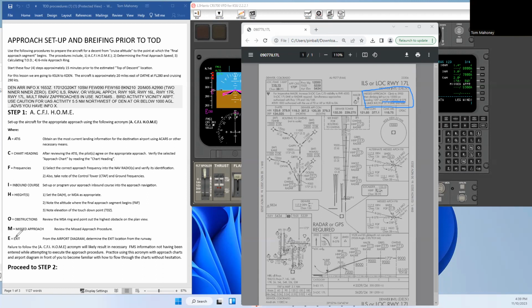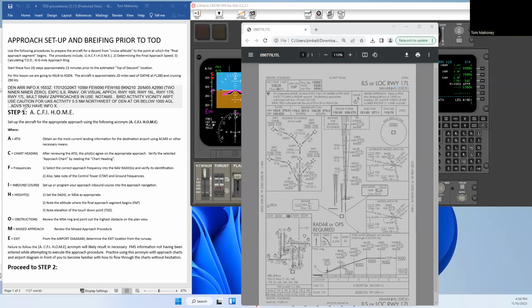The next thing and most important is finally brief my exit. That's what the E stands for. I would pull up the airport diagram page and I would take a look, see where I think I was going to exit. And it might be somewhere down here if I were actually looking at the airport view. And then I'd be coming back up here because I know these taxiways come across the end of the runway and come on in into my gate area right here. So I'd review that quickly. I'd know where my exit was for the runway to get to the taxiway that I want to get to so I can make it an easy taxiway to the gates.